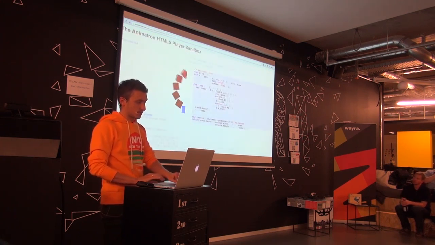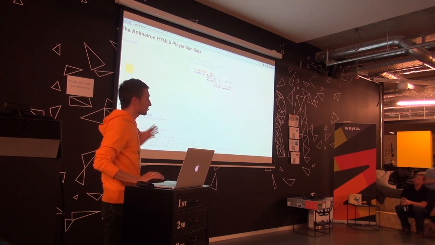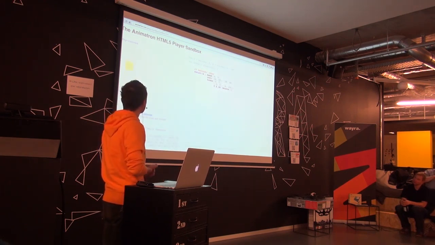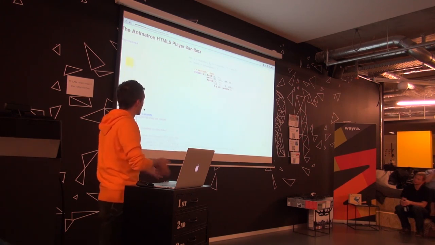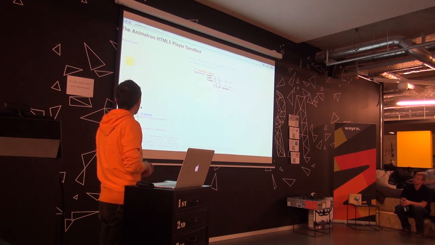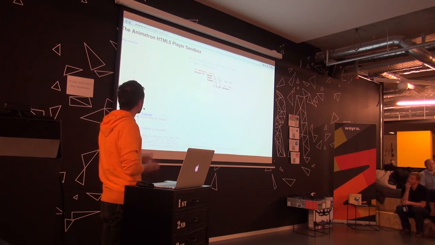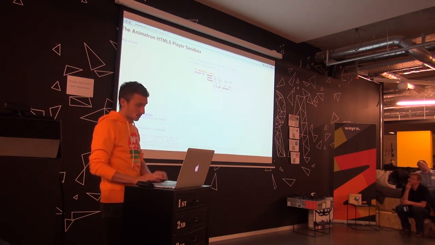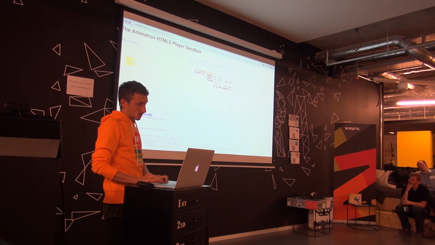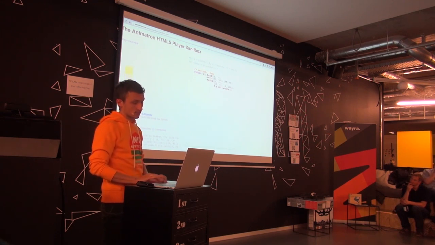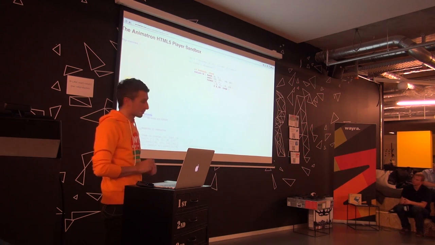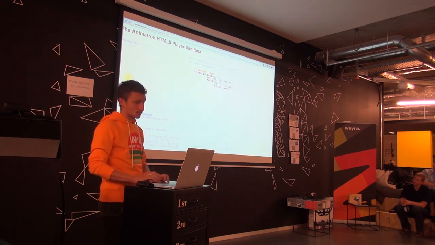The element actually has its own birth, like its lifetime. So it is born at some time and it dies at some time. And inside of this time, you may add any tweaks you like. You may use easing, and also you may use some end actions, as we call them, like this bounce, for example. So it bounces back. And if I do loop, it will just loop like this.